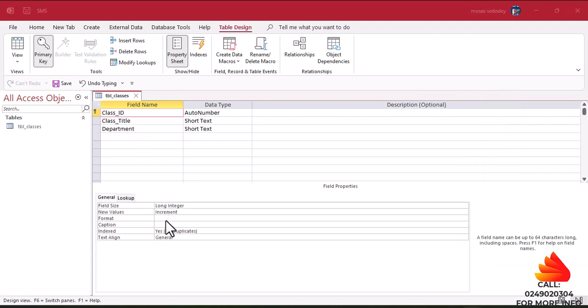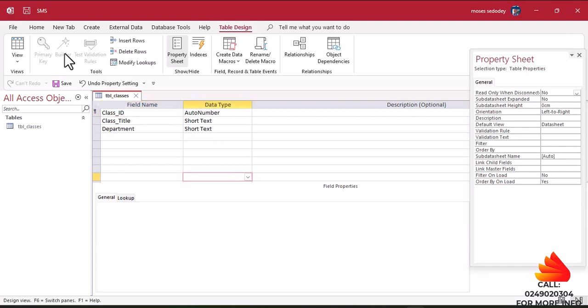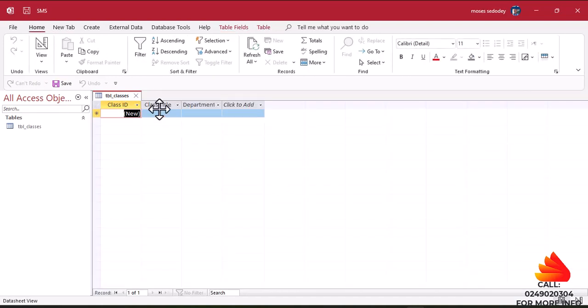So we'll come here to the caption and you write class ID. Let's go to datasheet view. It will ask you to save. So yes. For the class title, we want to add some details.